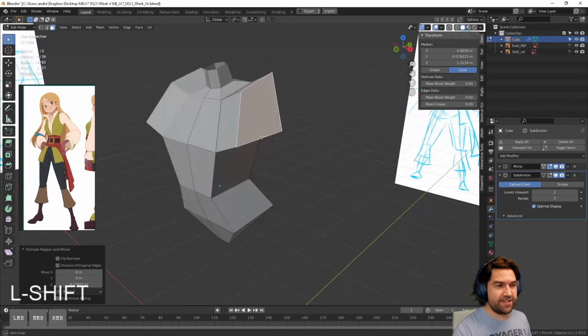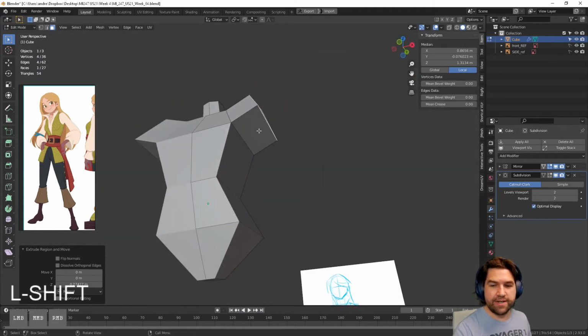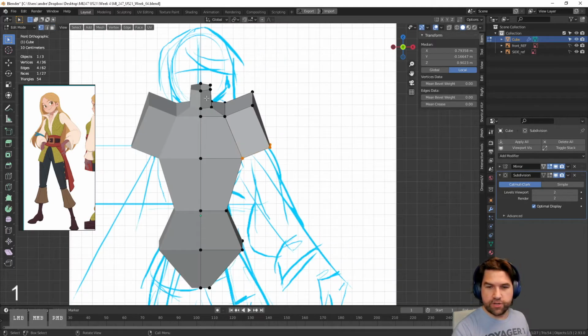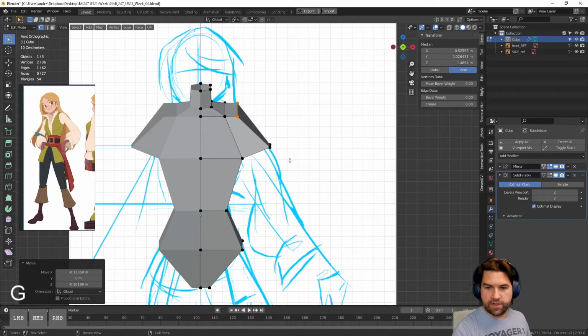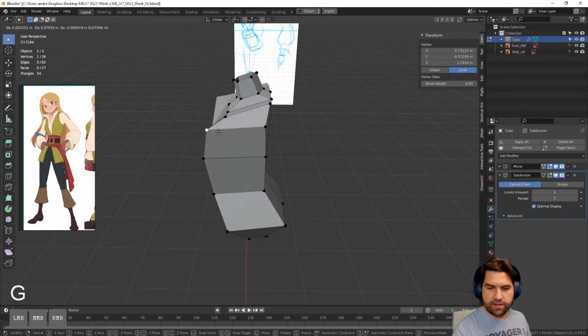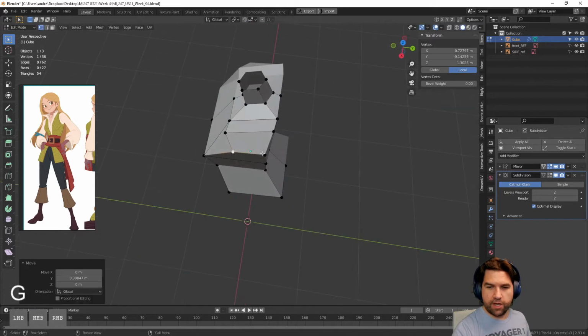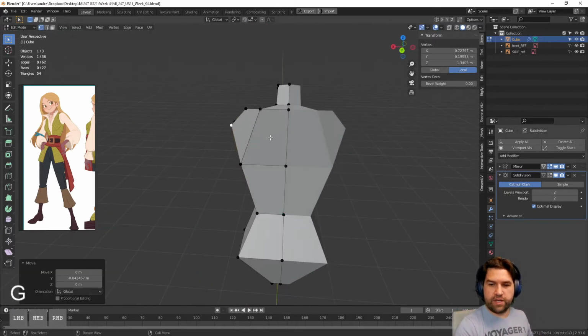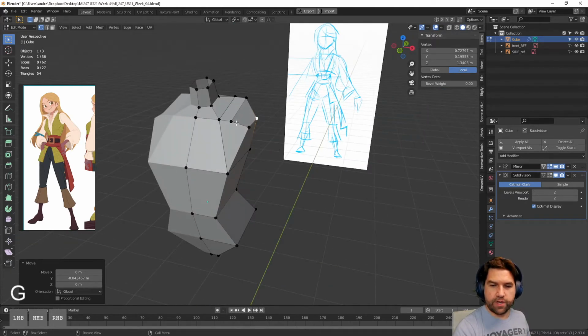So what I'm going to do instead is extrude this, and this is the shoulder. The arm is actually going to come out of here. In order to do that, we need to shift some things around. So I'm going to select these and kind of soften those. I'm going to select these and pull these up. And so we start to see, G, and sort of shift it back. We're creating like a shoulder girdle kind of thing, because we need our topology to flow in a certain direction.